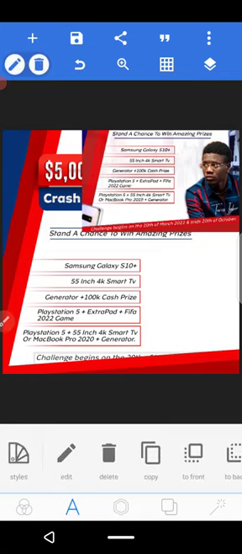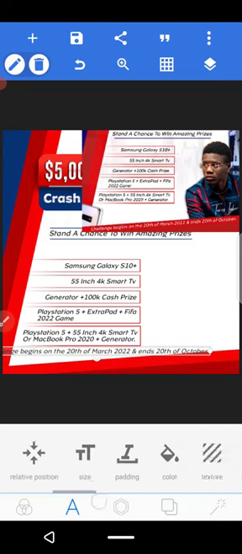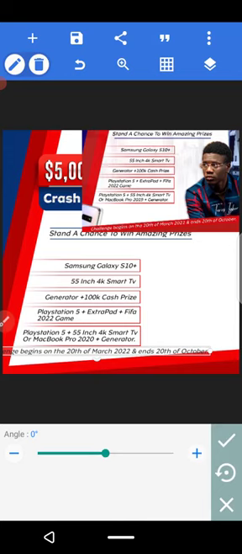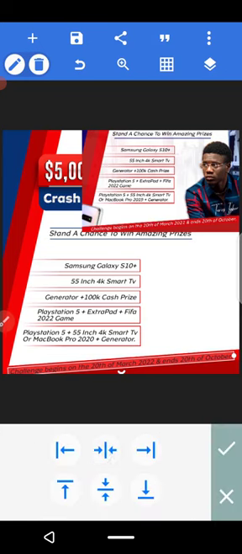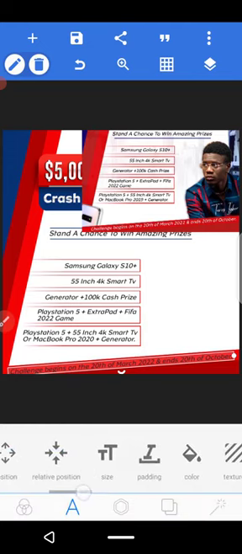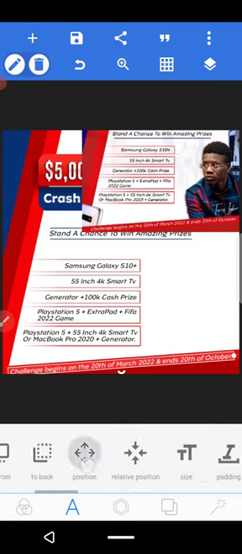Let's bring the fonts to the front. Alright, once it's on a straight line, let's reduce the size. 20 is fine, and then let's rotate it also. We need to rotate this guy. Rotate this guy to an angle of 4. Yes. Yeah, I love what I see. So let's centralize this guy, and then we're going to make the color white. So select a white color, and then let's move it upwards a bit.